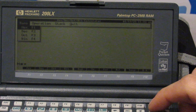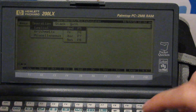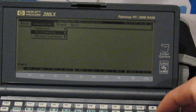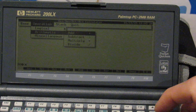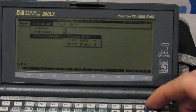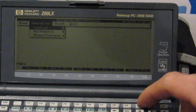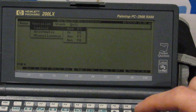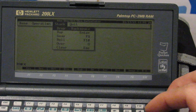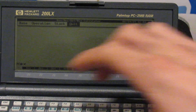Let's take a look at the menu. We have hexadecimal, decimal, octal, and binary bases available. Different logical operations — and, or, exclusive or, and not. Arithmetic operations. And I think there's bit shifts also that we can do, which will be kind of interesting. You can guess why I want to talk about this given all those KenBak and digital videos that I've been doing, especially KenBak videos. Let's go to stack — we've got drop, dump, swap, roll, over, and clear. And then quit there.